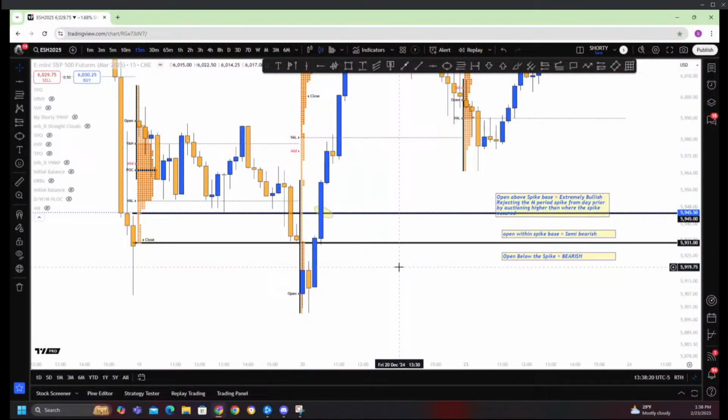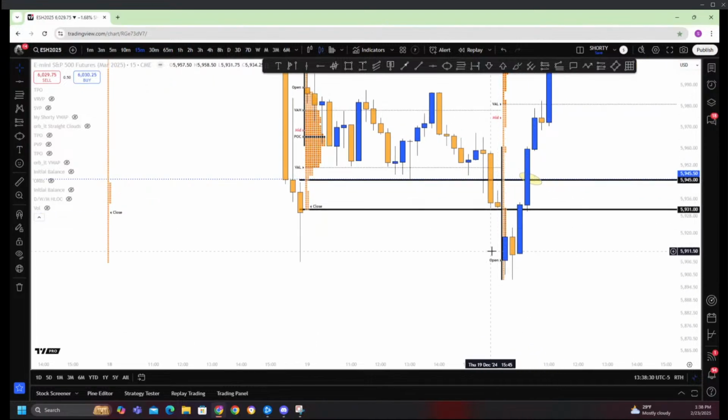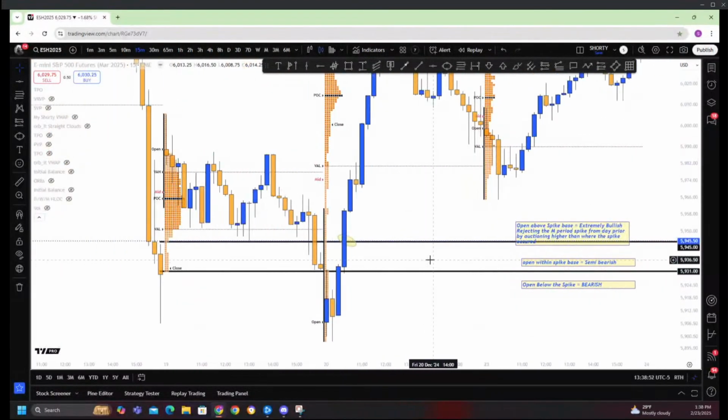I'm looking at what they are advertising. And at this time, were there more clues, maybe from footprints? Maybe, right? If the delta here was growing largely negative and we're not putting in lower lows, then there's probably some absorption happening on the bottom, and you can expect to see this. There's other clues you can use, and I'm not saying that I would have taken this. So anytime you have a spike base, what was once support becomes your resistance, and you treat them that way, bullish or bearish.